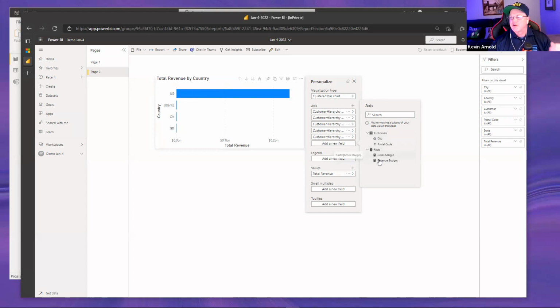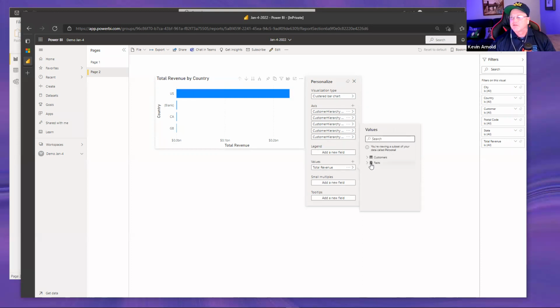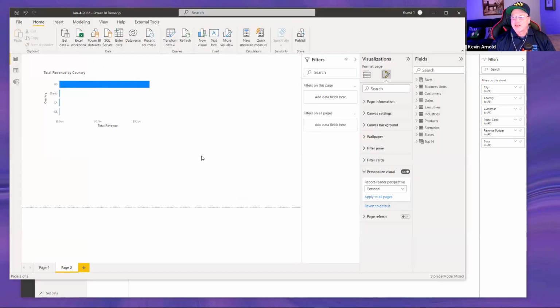Right, but this is how I could change it now and limit it down to just what we want it to be. So I could change this to budget, and you could see it changes. But again, as was mentioned in that discussion with Dan, the way you had to do this before is if you needed something smaller for a particular report, you had to build it into the back end model.